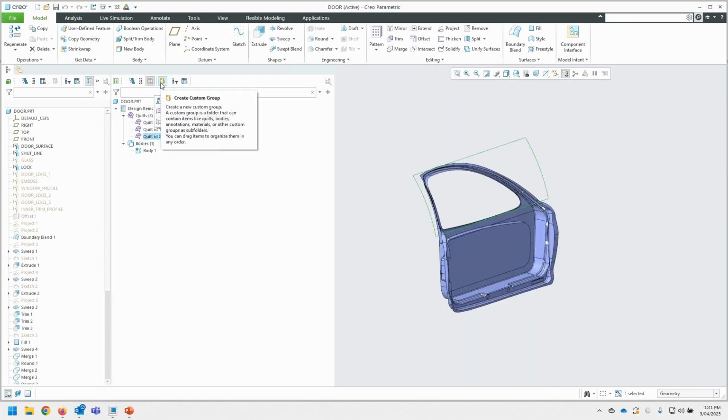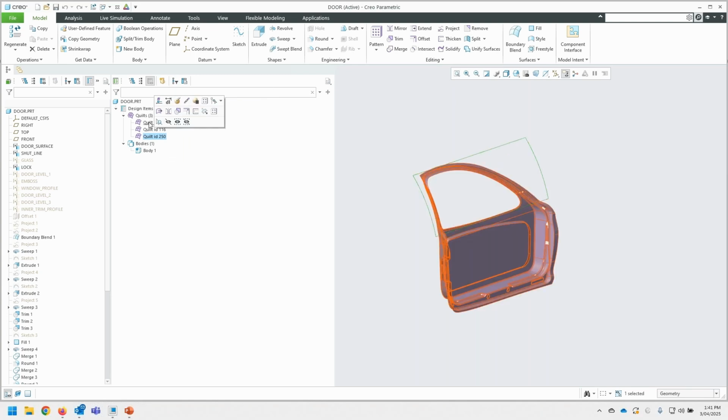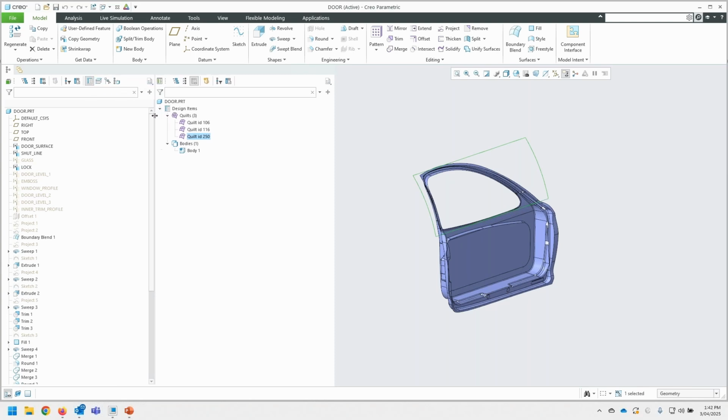With respect to this, as you saw before, all the corresponding features were listed underneath it. But when we split it out to simply the design tree, we get more of a summary breakdown. Let me make this a little wider so we can see the next icon we need.